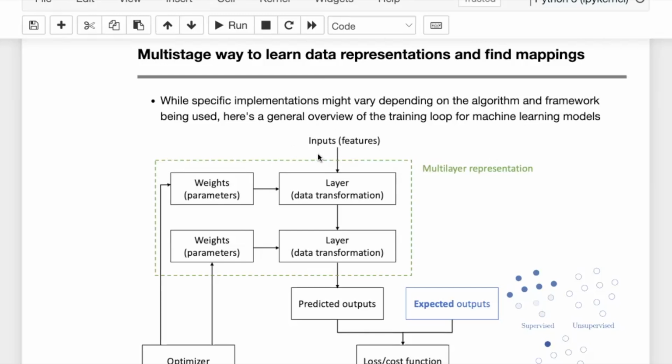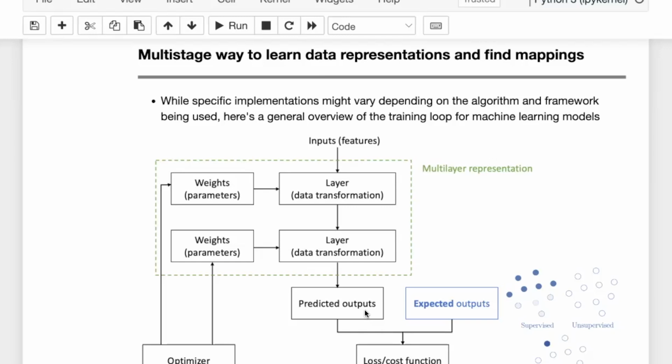So inputs and features, we use them interchangeably. And we send them through some layers of data transformation. This means that you get your input data and you transform it. You can do this multiple times, so it's not just one time. This is the main distinction between machine learning 10, 20 years ago and machine learning today, that we may have multiple levels of data transformation. And what this gives us at the end is what we predict as the output for that very specific input that we provided to the system.